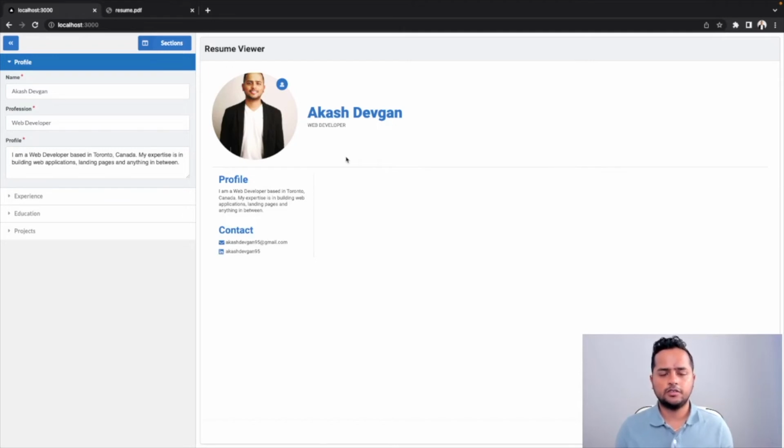What that means is, let's say someone generated a resume using this app and they come back after 2-3 months to regenerate a resume. They don't have to enter all their information again. Hopefully most of the information will already be there. Unless someone clears their local storage manually, there won't be a way for their data to get lost.